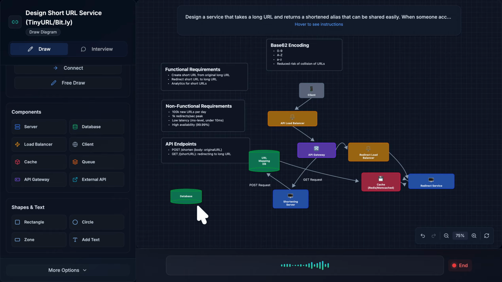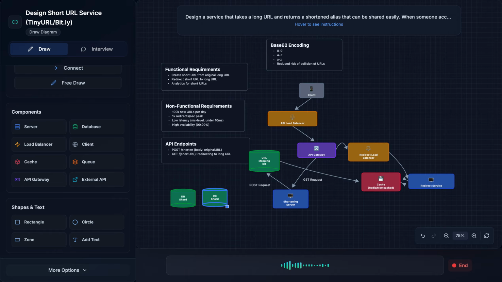Okay, I'm just also going to add some. So first of all, we're definitely going to need to shard this URL mapping database, and I say this because we just have so many URLs, 100,000 new URLs every day. That's just going to stack up way too much if we were to vertically scale that. So we definitely need to approach it with a horizontal scaling mindset. So I'm just going to show how we could do that. Just a couple of DB shards here.